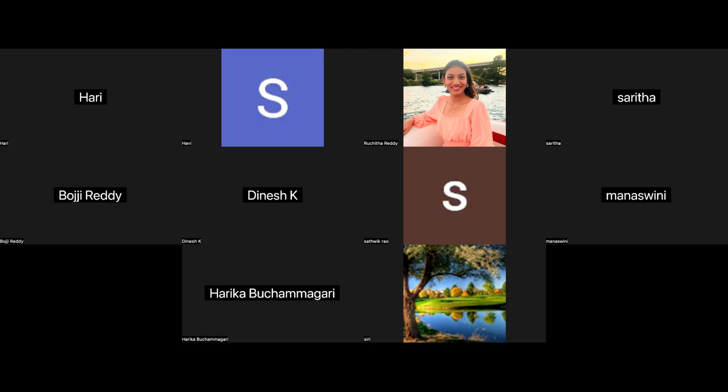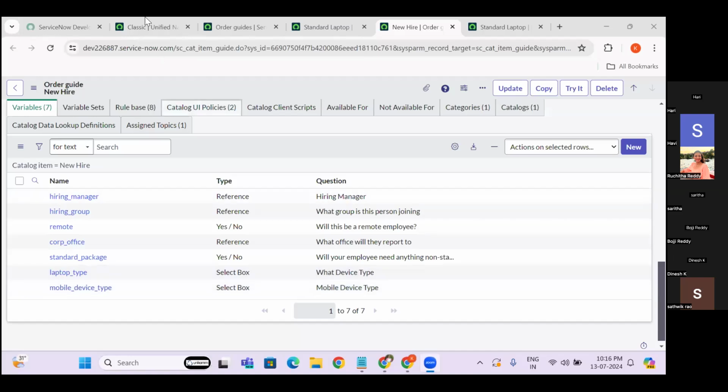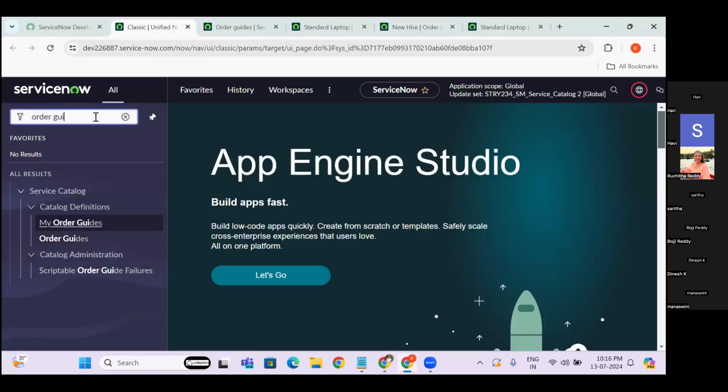Yesterday we saw the service catalog, where one request number had only one RITM attached. But in this order guide, once you submit one request, under that it creates several items. For example, take new employee hire.